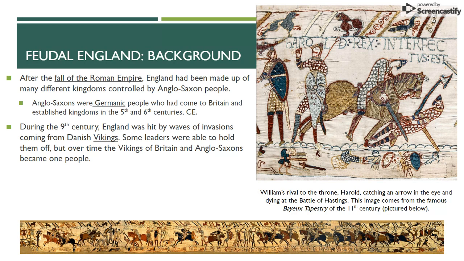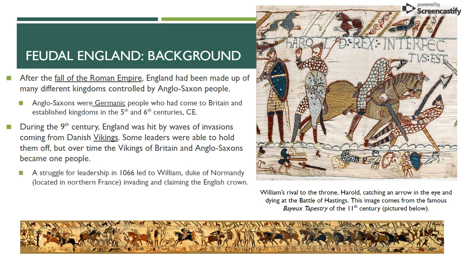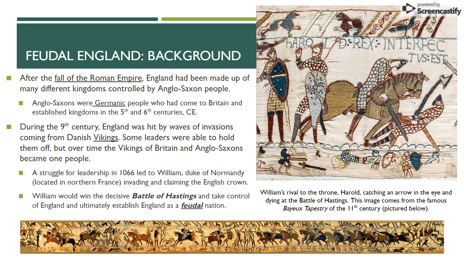The person who does conquer England was aptly named William the Conqueror, and he took over in 1066. William is actually French — technically he's from Normandy, which incidentally is also the place in 1944 that the Allied troops landed on in World War II. But at this time, it's a small French kingdom that sends knights over under William and defeats the Anglo-Saxon king, Harold, at the Battle of Hastings. So in 1066, the Anglo-Saxons fall to the Normans, who come in as an invading force and set up a feudal nation in England.